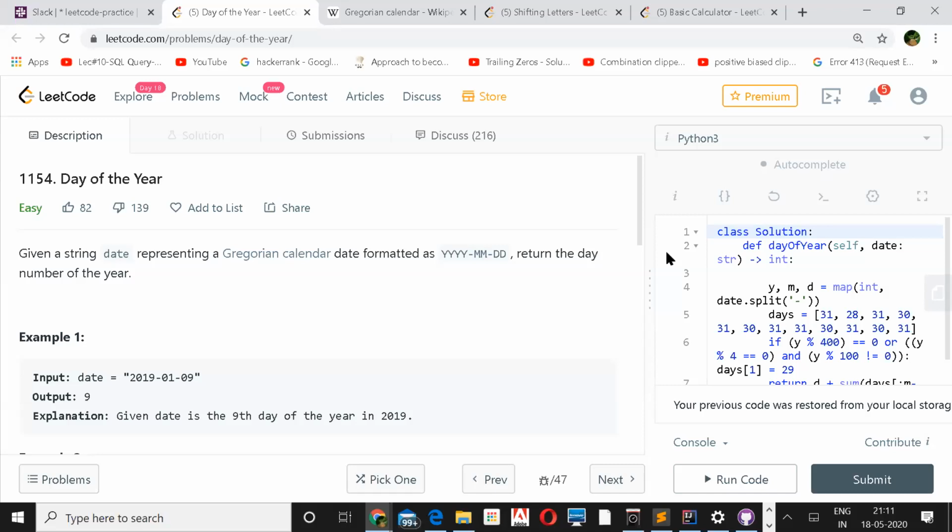So if I get a leap year, then I have a lookup table for all the months. Keep February as 28. If it is a leap year, I just increment that number to 29. Then, based on whatever month I have, prior to that month I keep on adding all the days, and then I add the last day, and return that value. So that is the way I did it.